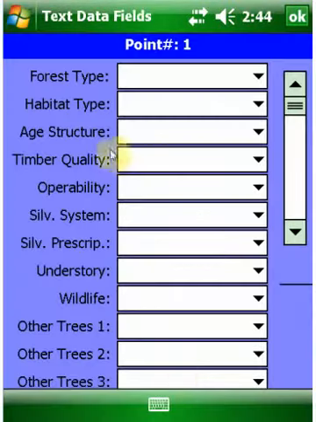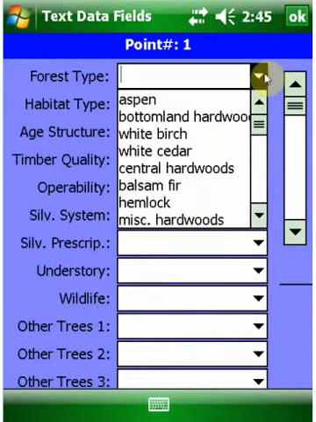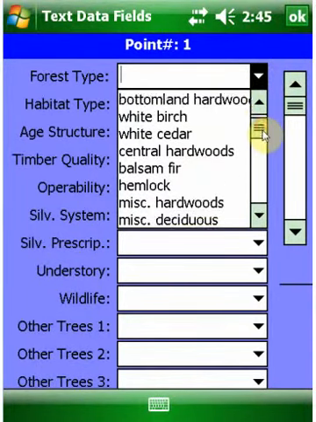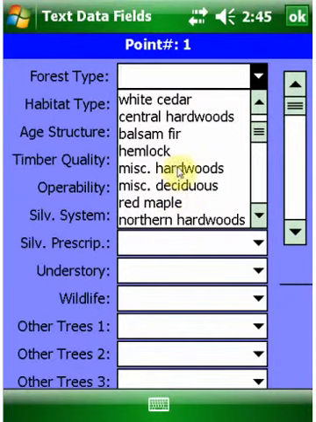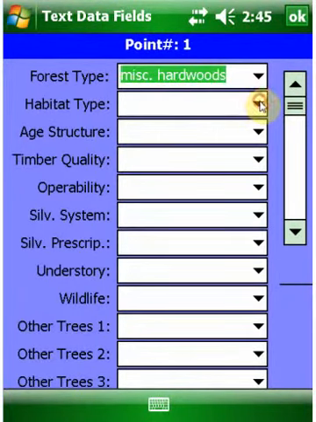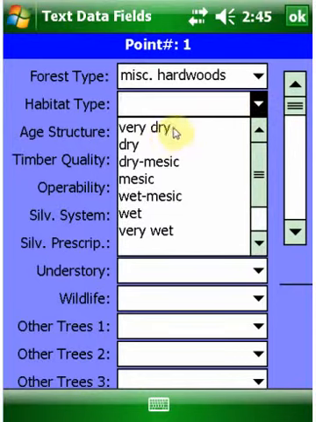The user can define categories that they're interested in collecting information on and assign each a user-defined pick list so they can annotate their tree data as they move through each point in the woods, or each sample in the woods.